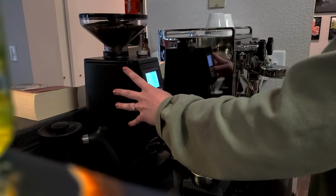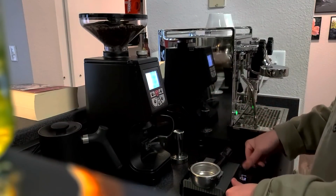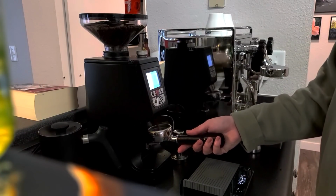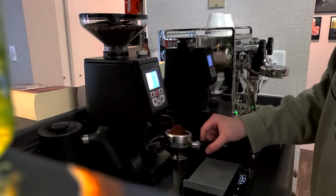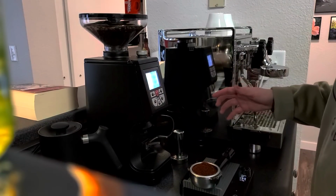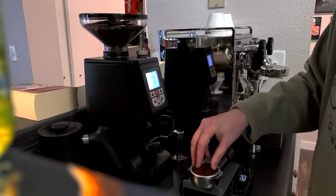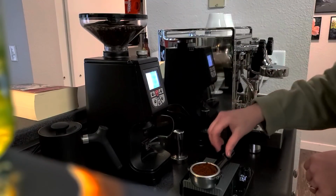So it doesn't take too long for the machine to heat up after you make that change, especially if you just do a little bit. You can actually see on my machine it has the left pressure gauge, which shows me what's going on in the boiler. So it'll give you an idea on that too. The higher the temperature, the closer it'll get to like the 2 bar instead of the 1 or 1.5.